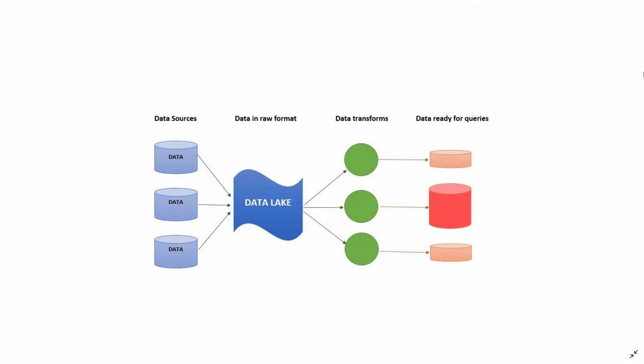So suppose I want only data regarding my sales. I will only take the data regarding my sales, transform it and give it to anyone who wants it. So different types of data can be taken individually depending on the use case without extracting all of it together. Everything is stored in that data lake, everything is there, but we only take what we need and transform it accordingly. So that is the advantage of data lakes.